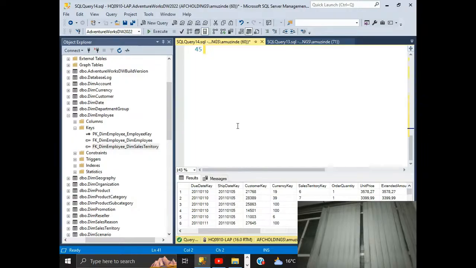So this is A's product key equals to B dot product key, or the Power BI product table. The product key is the product. Same applies for everything. It's uniform, just uniform.